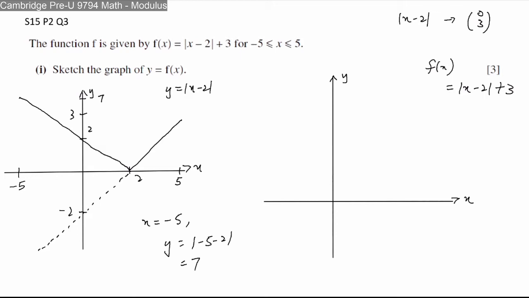So what we have from there is we still have 2, but now the graph starts at 3, and then the intercept would be 5 in this case, and then the highest value that we have got there is a 10. So we also need to remember that the x only goes from 5 to -5. So when we have x equals 5, and we also have x equals -5, from there we just have to move this whole graph up by 3 units. So when x equals 5, the y is equal to 6 now, since we moved up by 3 units. So this is how the graph actually looks like.